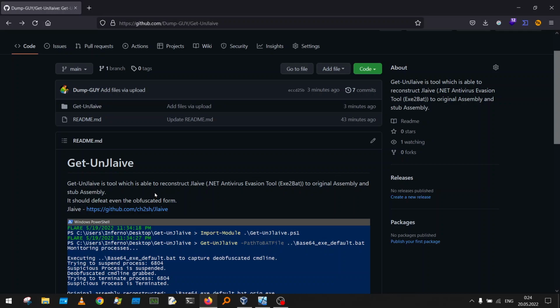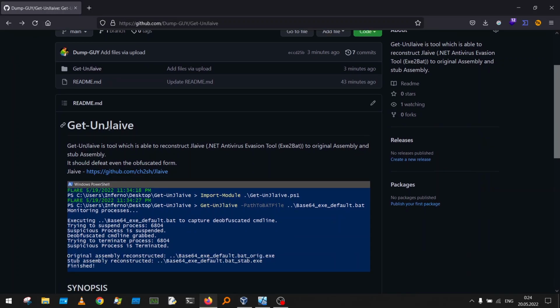and stub assembly. What I mean by the stub assembly is that first of all, your original assembly is converted to a stub assembly, and the stub assembly just does some things like the AMSI bypass and other things. The original assembly is also in the resources of the stub assembly, encrypted and compressed. Also, the stub assembly is encrypted and compressed too, and different keys for AES encryption are used. So basically, it could be quite hard to get the original file.